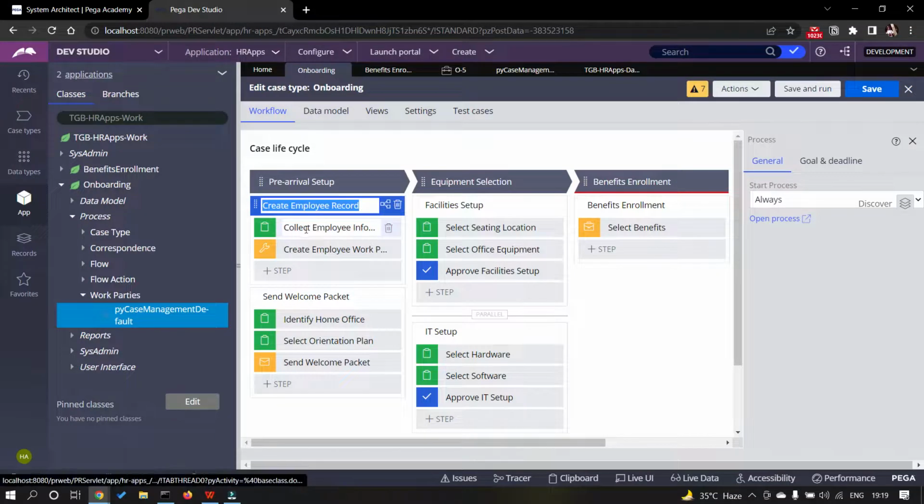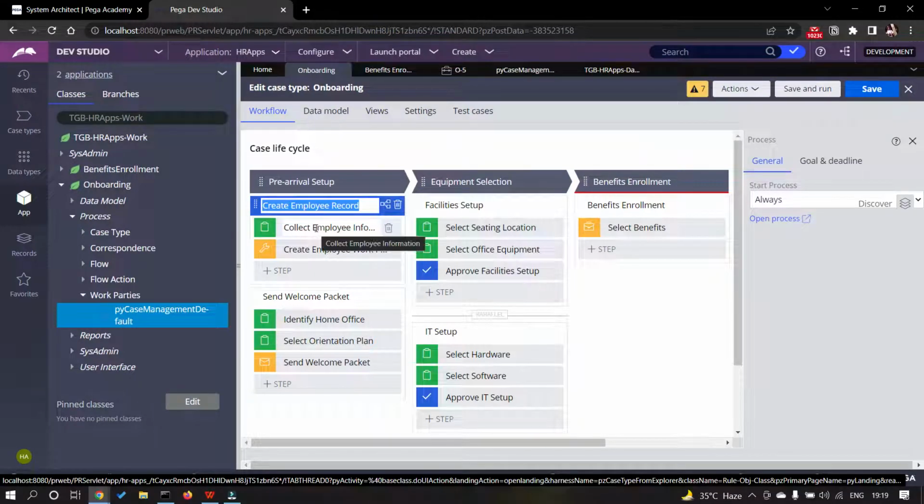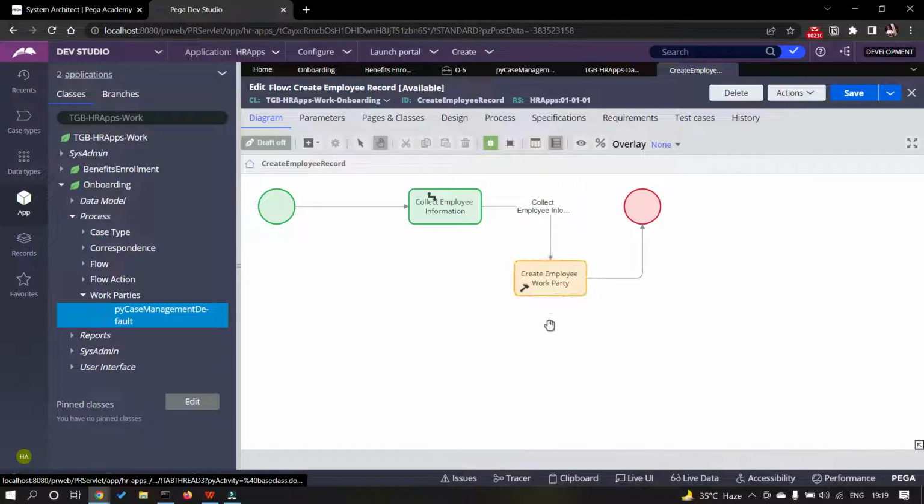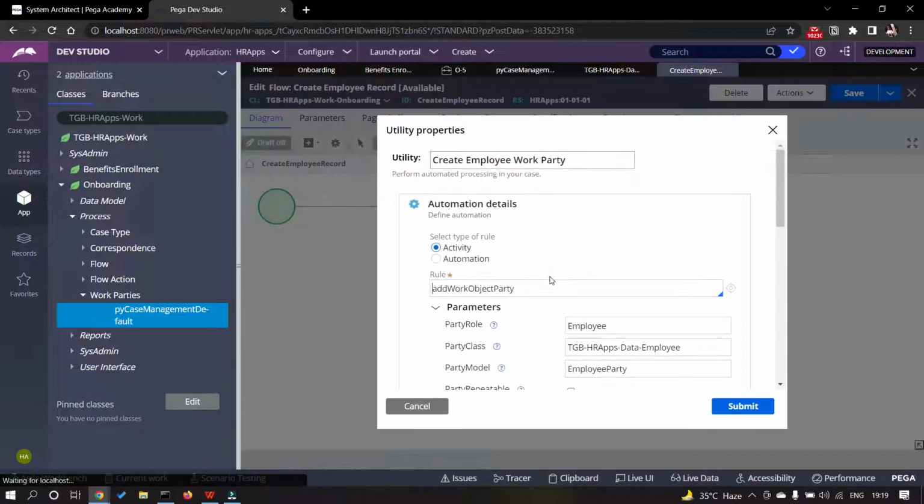So after the first assignment, where we are capturing all the employee information, only then can we create the work party. So we went to the process and created a utility, and within the utility we call this addWorkObjectParty. This is a predefined, Pega out-of-the-box activity which we can use in order to create a work party.